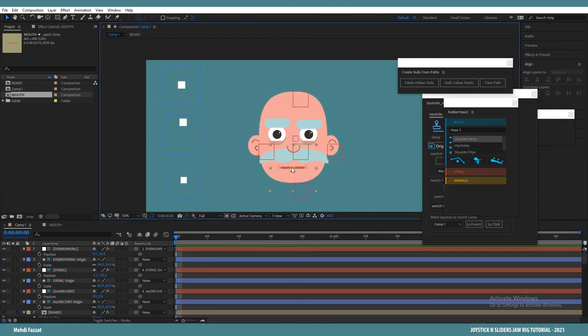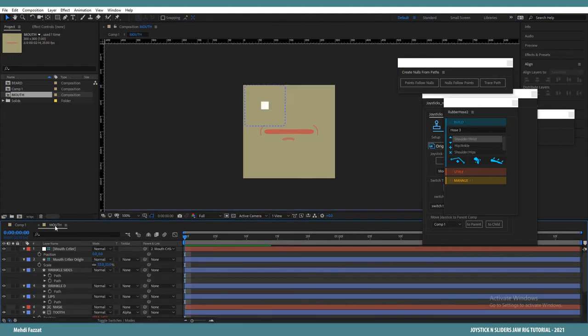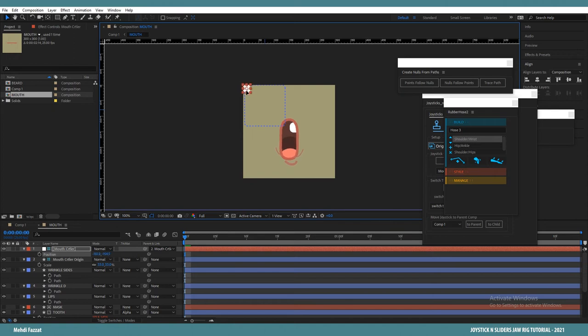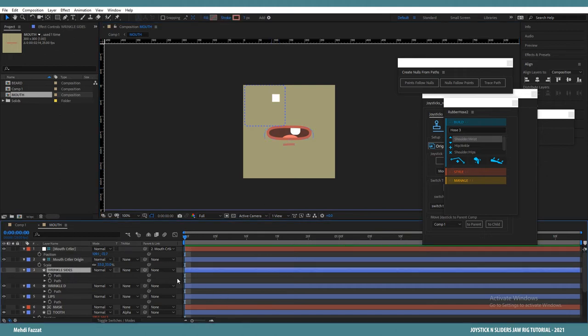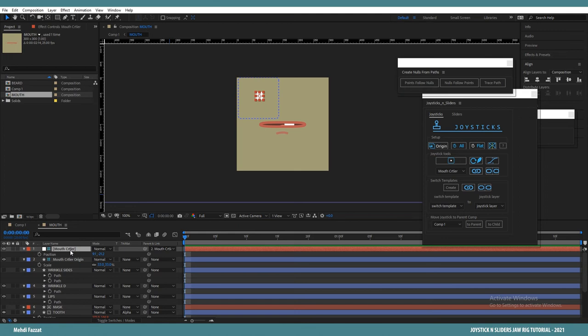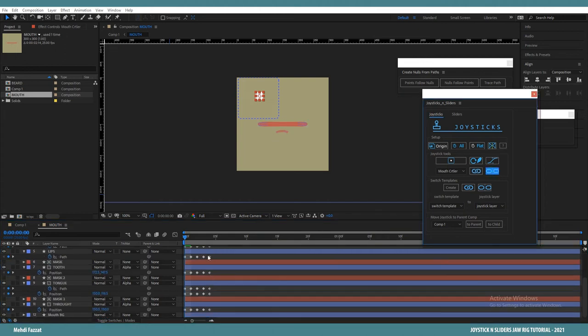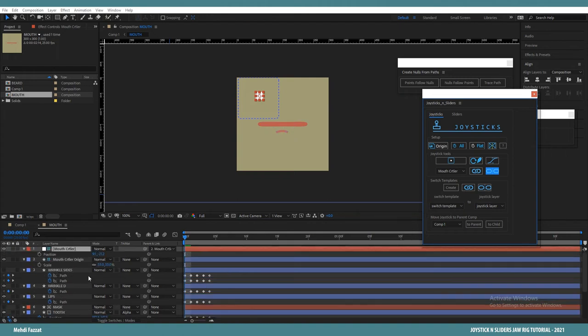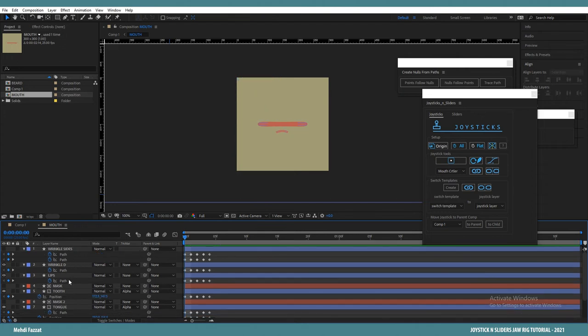Okay, so now I will go to the mouth composition and see how it goes. Well, apparently the wrinkles on the side are not following the mouth shape properly. So I will just continue without them for now. Okay, so there's actually something that I was supposed to do before rigging the mouth, but no worries. You can just select the controller and click on this button to unlink the controller. And like you can see, you can customize your keyframes again. And just delete your controller just to not get confused.